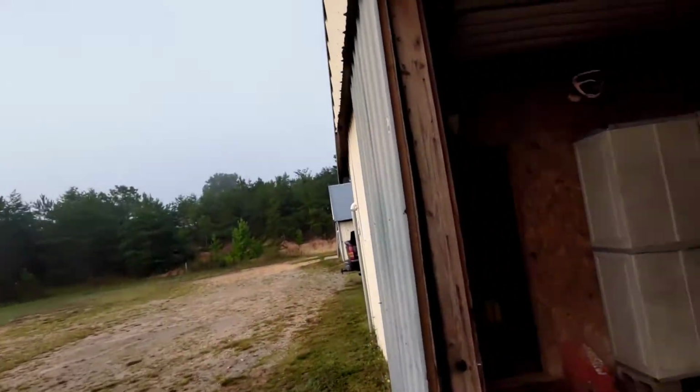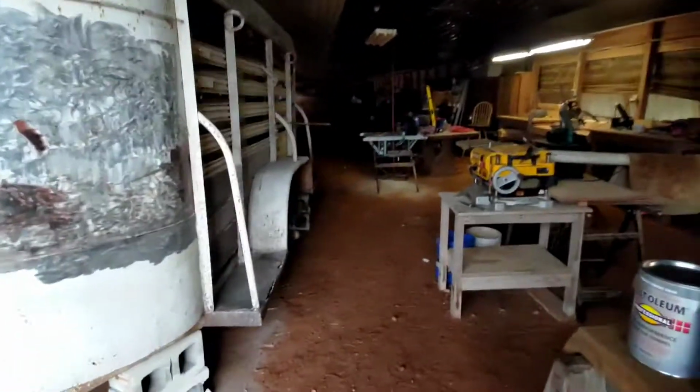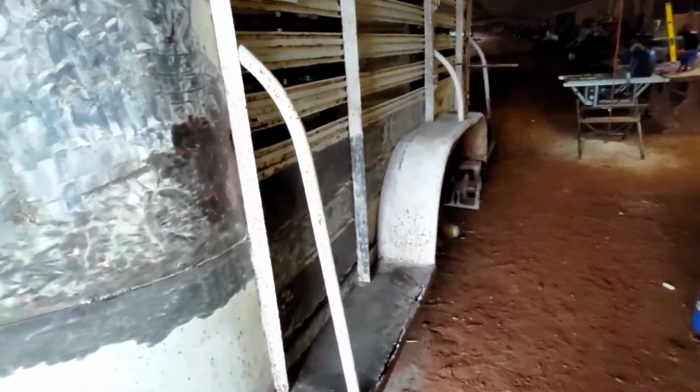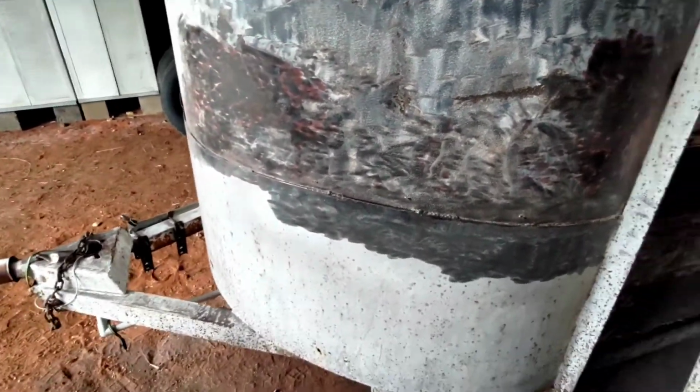I figured I'd take this opportunity to show y'all a project I've been working on. I got a trailer from some friends of mine that needs a lot of work. It's a rust bucket, if I'm being honest. We'll start right here. It's got a big old dent in it, a couple spots. Gonna heat that up and beat it out.